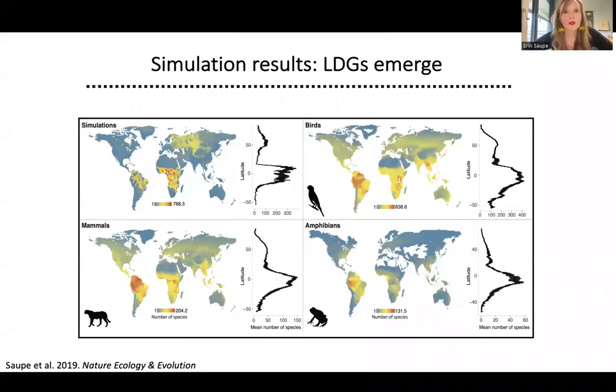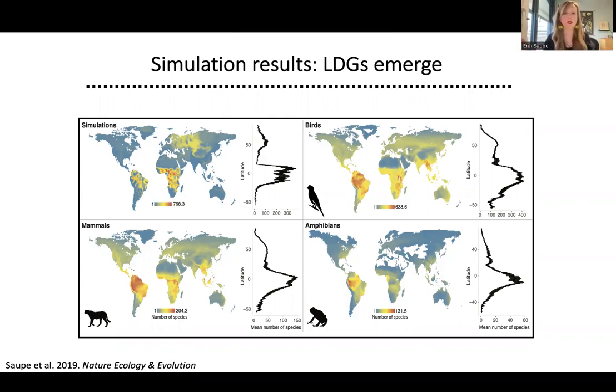And what we found from these simulations was that we could replicate latitudinal diversity gradients using this simulation framework. And I think that this is pretty exciting because basically all we did was place some initial points on Earth and then give those initial points a dispersal ability and some climatic tolerances, and then watched how those points, or those virtual species, responded to realistic estimates of climate change over the last 120,000 years.